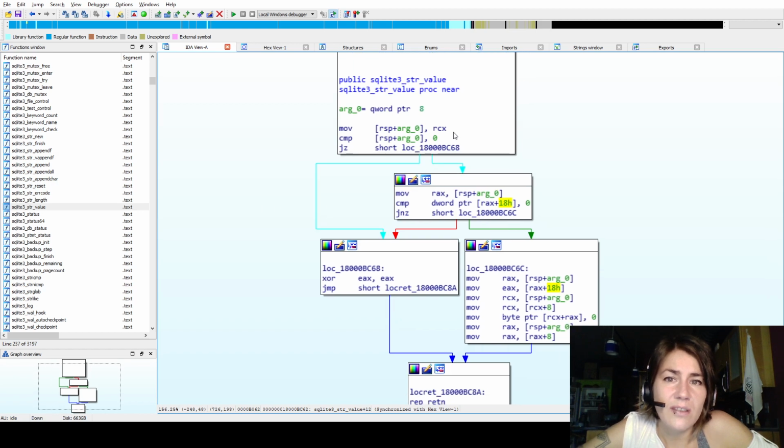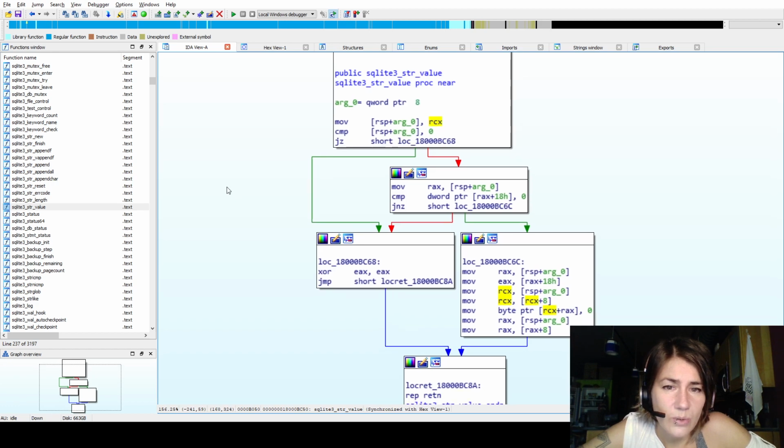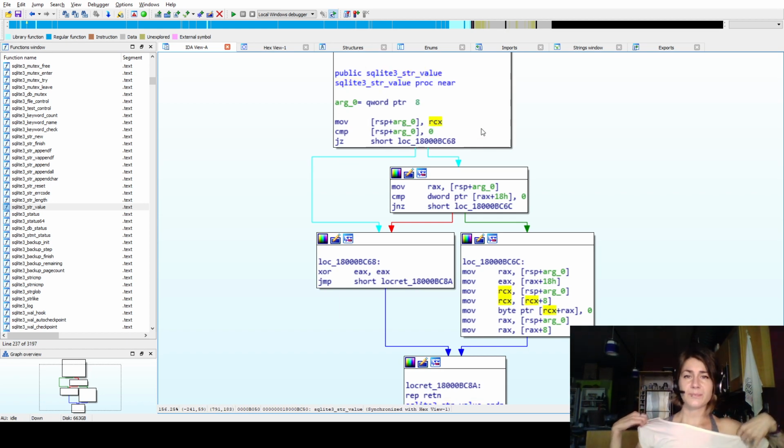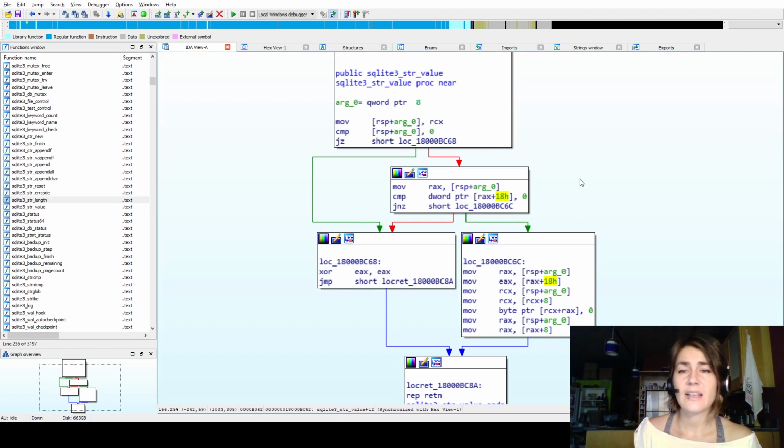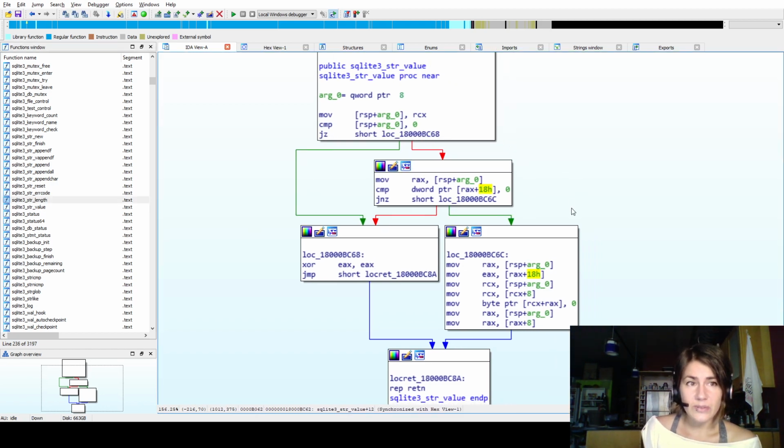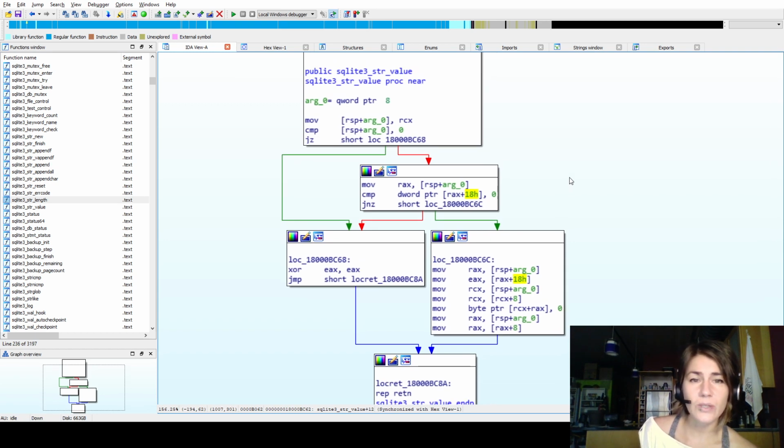How do we know that both arguments are the same struct? Essentially, at this point in time, we don't. If you figure out where these functions are called, and you see that the argument is always the same struct, then you can say for sure that this RCX plus 18 and the value that we saw loaded in string length is the same value. A lot of times in reverse engineering larger applications and larger functions, you have to work with assumptions first that you can go on proving or denying later on.